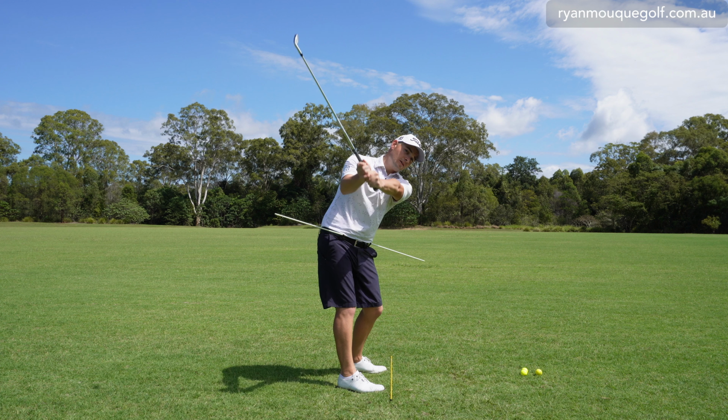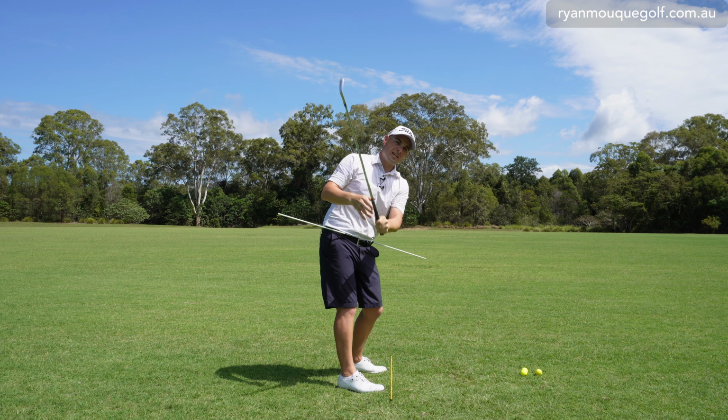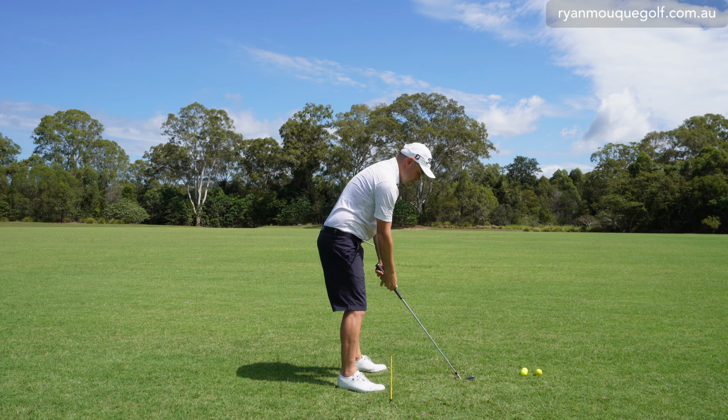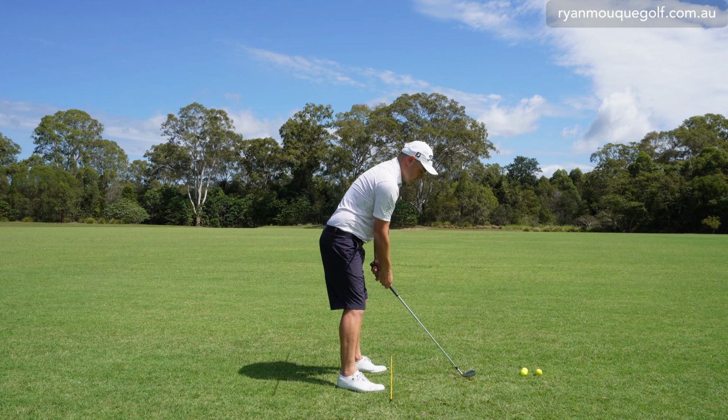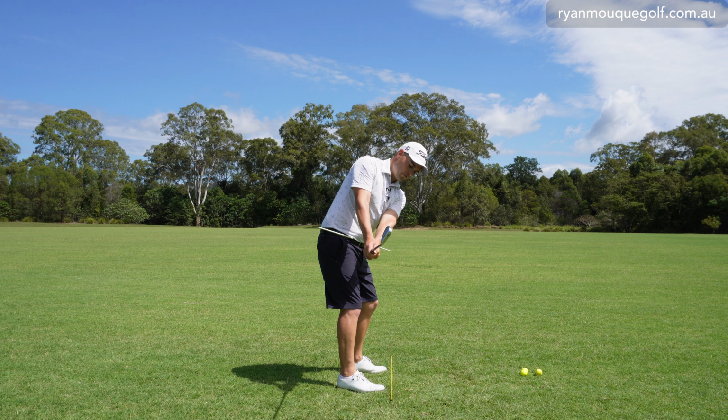So what I do is I just lift my arms, cut my wrist, that weak grip, get into a pretty nasty spot at the top. So I want us to use this alignment stick at home or doing some dry drills where we feel like when we turn off the golf ball, we're moving it a fraction. You can see it's just moved a little bit, not too much, just a little bit.